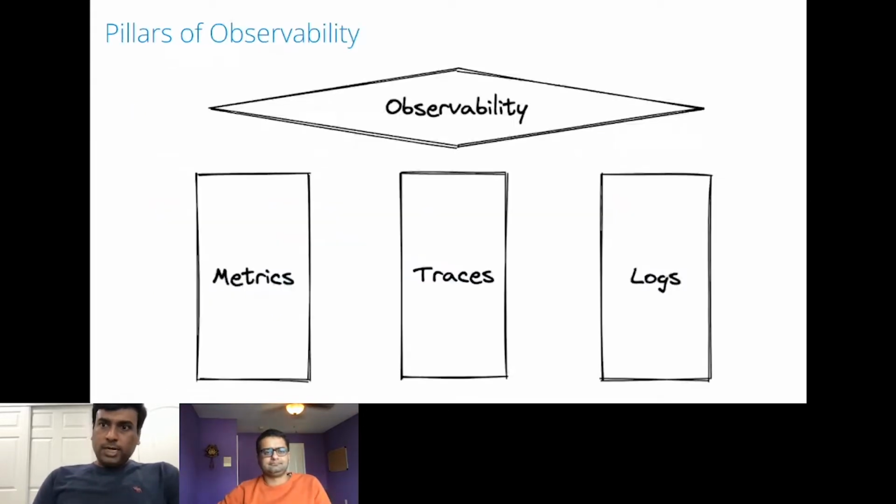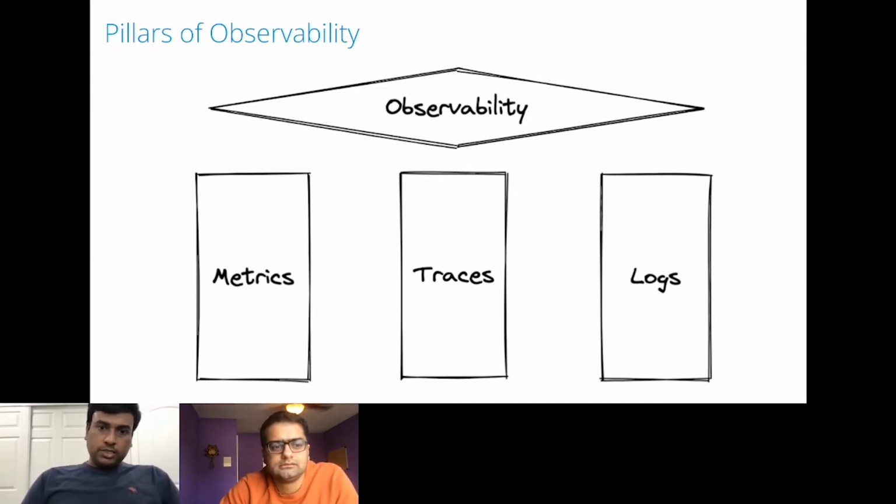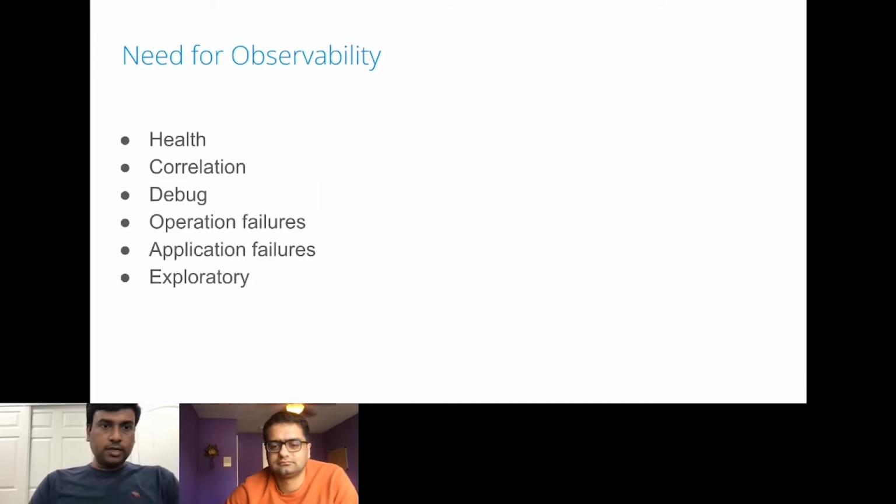Pillars of observability. Again, the key pillars of observability are metrics, traces, and logs. Some others may say that context or a few other things are also relevant and may add them as pillars. But I would say metrics, traces, and logs are the key components, and every observable system we build should have each of these key components in it.